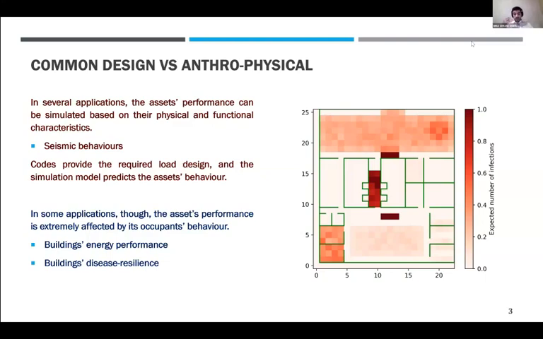And I'll be talking about this research in more detail, but it's significantly affected by what people are doing inside the building. We can fix the problem of disease resilience purely by behavioral changes. For example, our study showed that masks are not anywhere near as effective as a change of behavior. For example, how many times you use the coffee place in your office, or time allocations like these, can affect the disease resilience much more than any other more intrusive interventions.